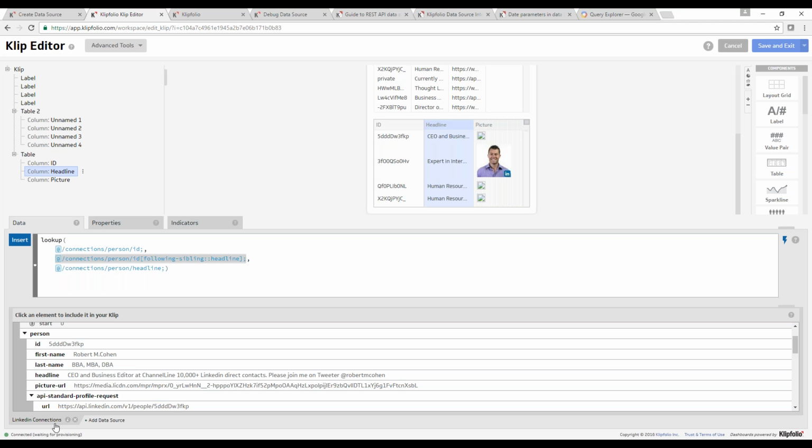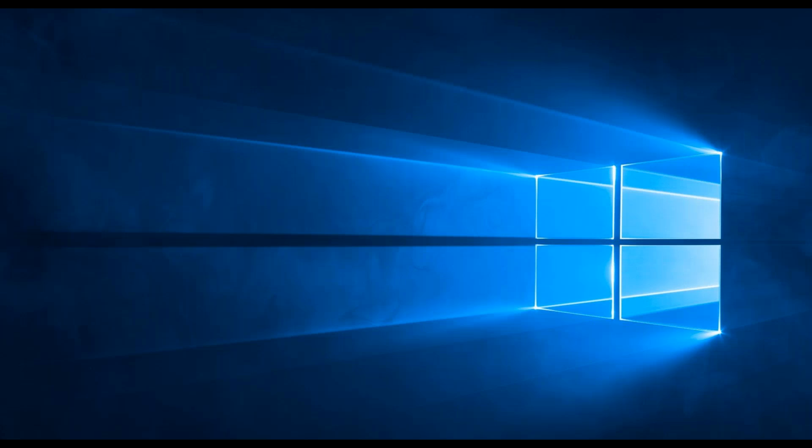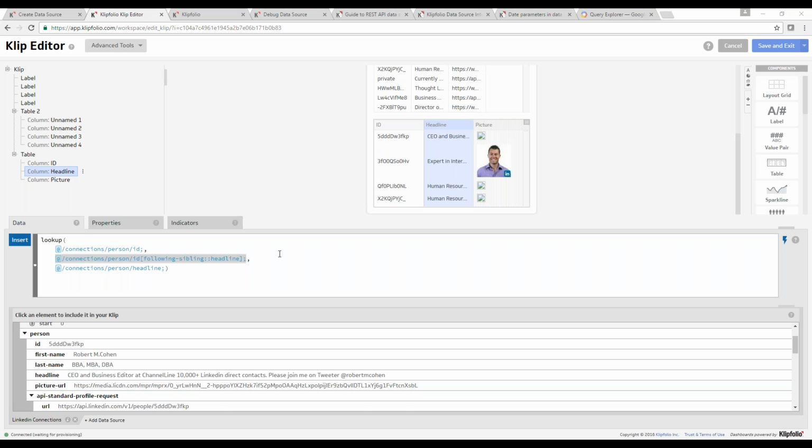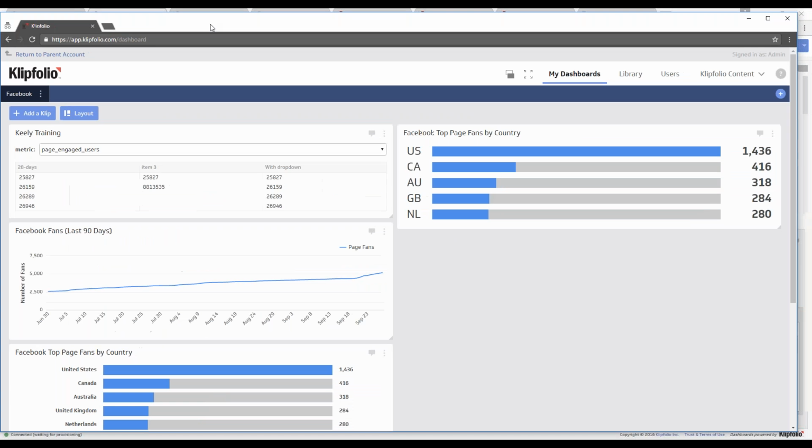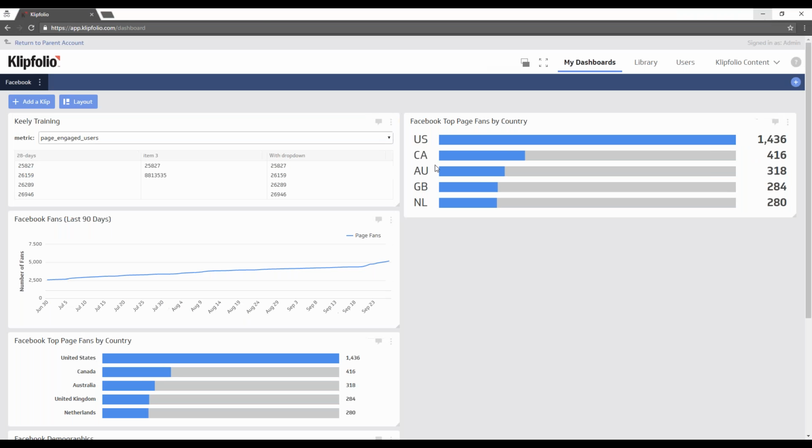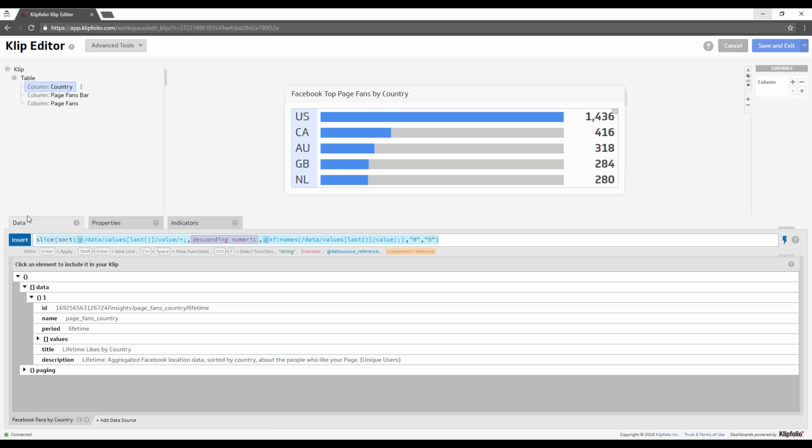I'm just going to do a quick look at the JSON side. So just give me a second here. I have a different dashboard here. This is Facebook data. So with JSON, there's some other manipulation we've done. So we've created a few of our own XPath functions that you can use specifically with JSON data sources, not with XML, but with JSON. One of the other differences with JSON.